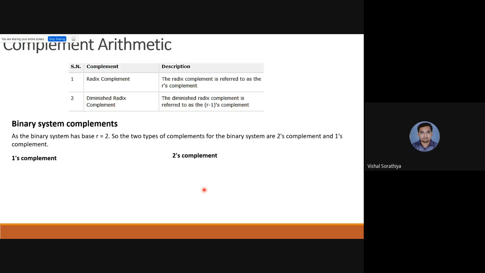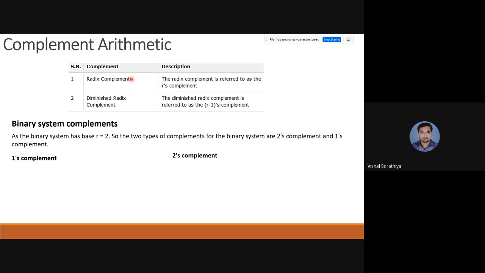So we will see what the complements are and what the representations are. Radix complement is referred to as R's complement. Diminished radix complement is referred to as R minus 1 complement.